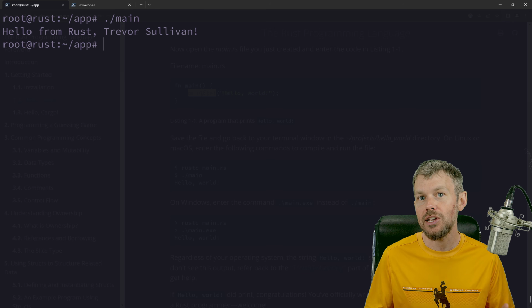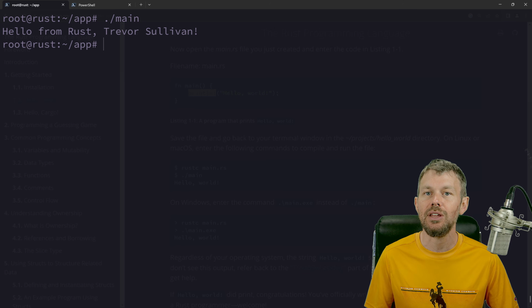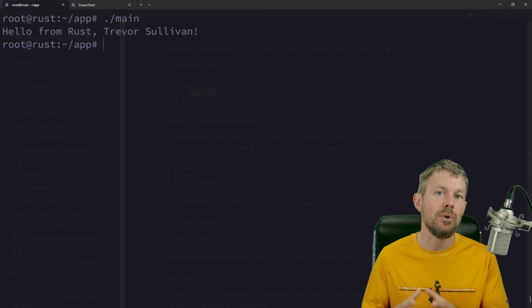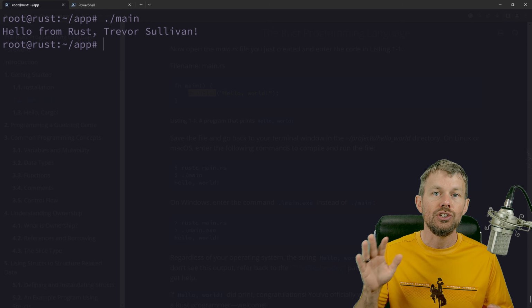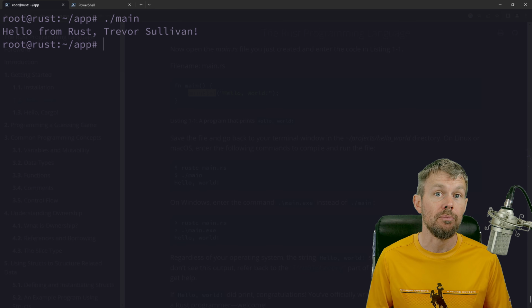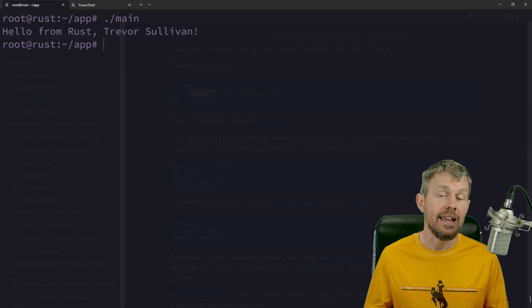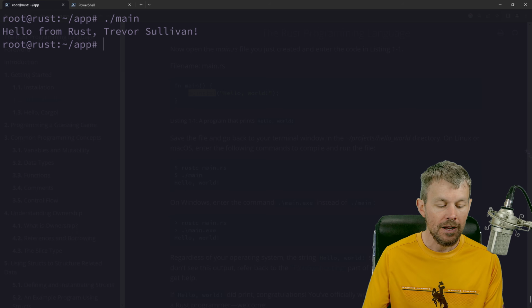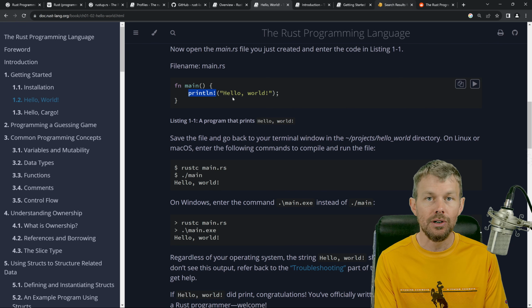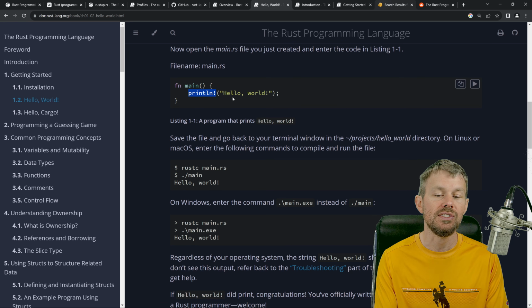But there's a lot more to know about Rust. And one of the things that I really like to do with Rust is to actually use Visual Studio Code. So let's talk about how we can connect Visual Studio Code to our Rust server here and do some remote development with a graphical environment and some additional tooling that'll help us to write more robust code. So if you install Visual Studio Code on your local development system here, it runs on macOS, it runs on Windows, runs on Linux.